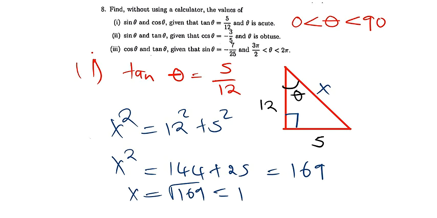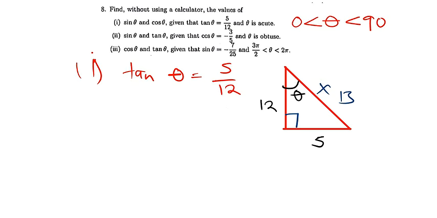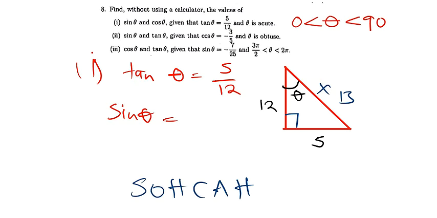That should be 13. So that is our hypotenuse, 13. Now with that, we're able to find the other missing values. Sine of theta. Now from SOHCAHTOA, we know that sine theta is equal to opposite over what? Hypotenuse. Same with SOHCAHTOA. It's telling us all that. Sine is opposite over the hypotenuse.